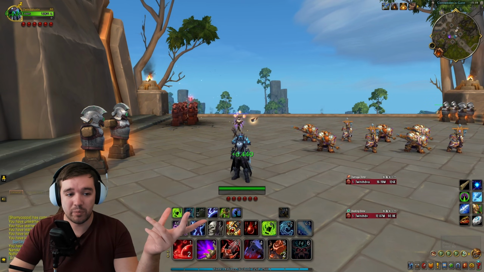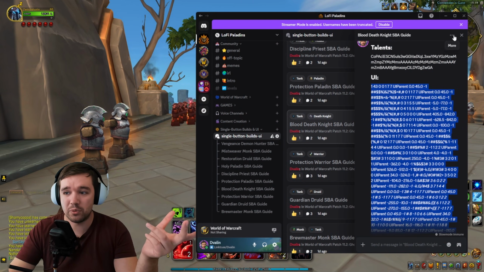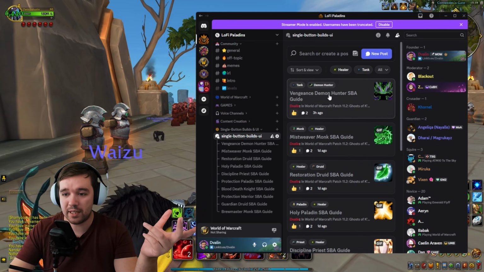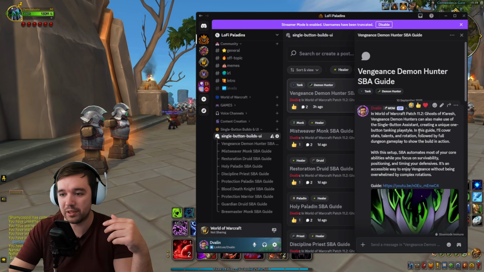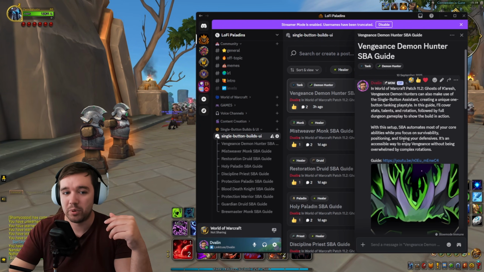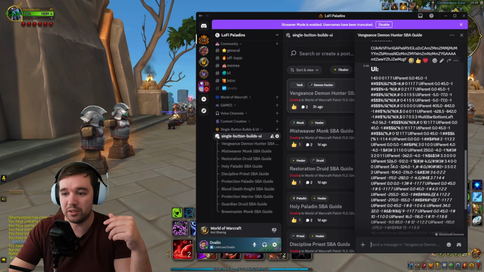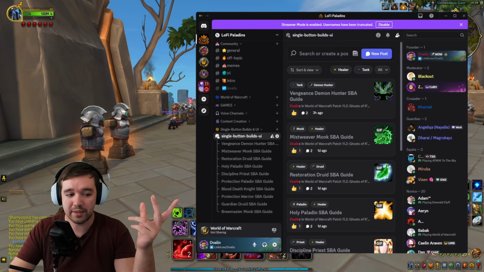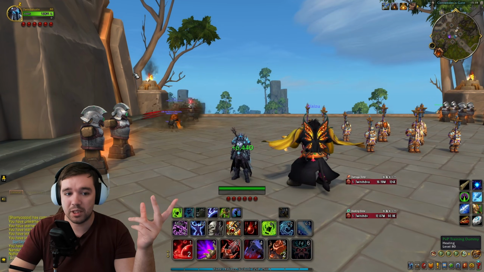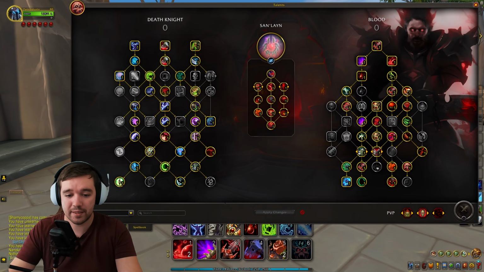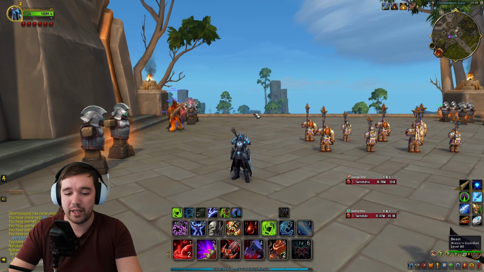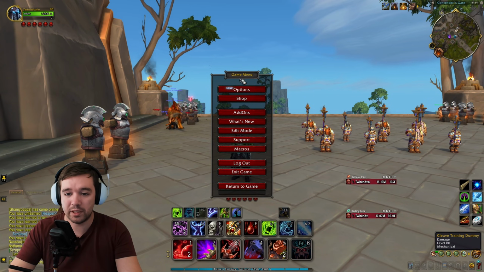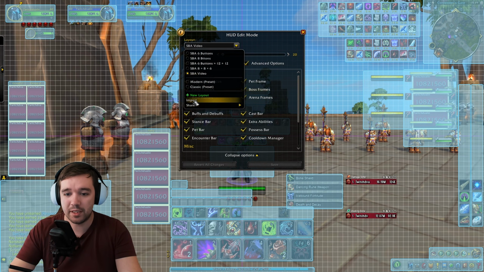And keep in mind, for every guide I make, I have all the different talents over here. For example, we got Vengeance Hunter, which is releasing later today, or maybe it's already released, depending on when I release this video. But again, here I have the talent code and the UI, and then you can go back into the game and import them. Talents is down here in the left corner, import, as you can see here, boom, boom. And for the interface itself, press escape, edit mode, and then you drop down here where you can say import.